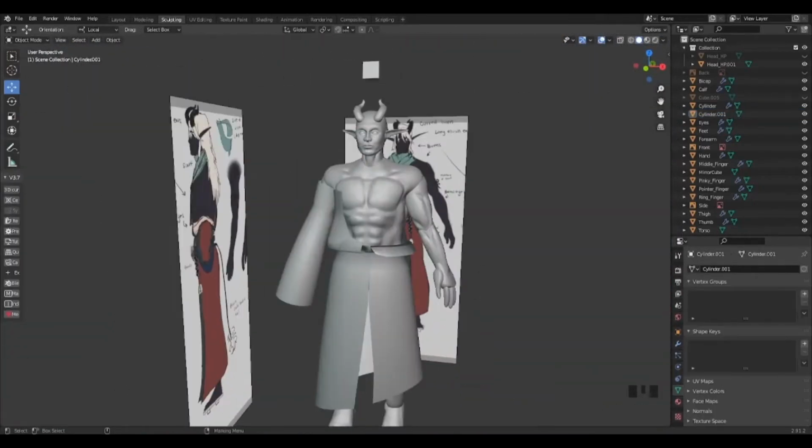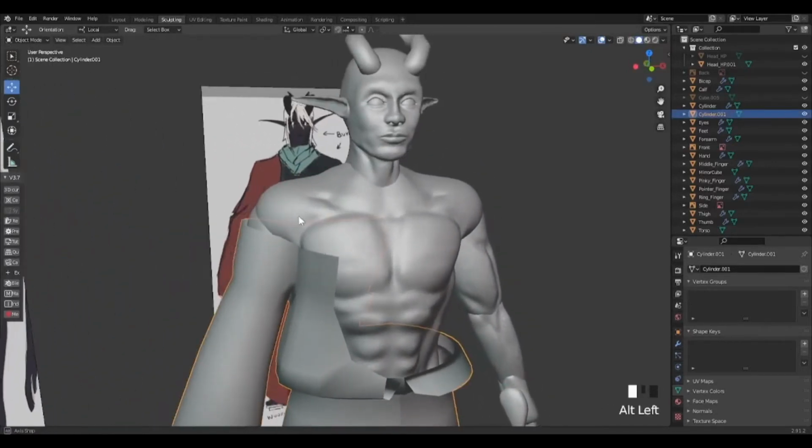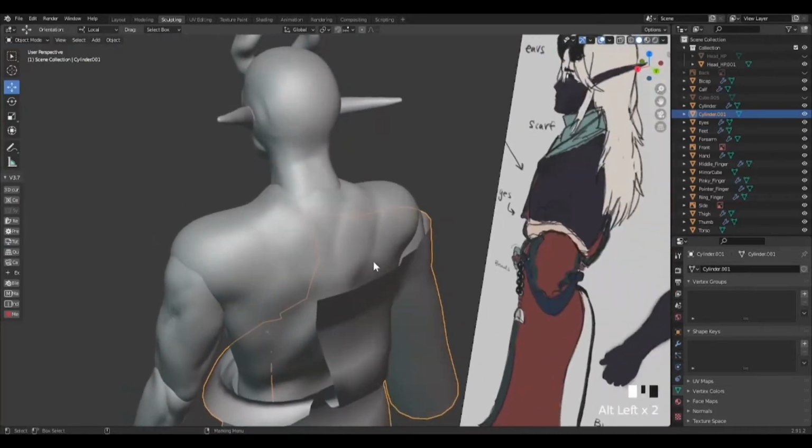Now that we have the shape of our robe completed, I'm just going to finish it off by bringing it around the top of the shoulder and connecting it back over to the back of the robe.